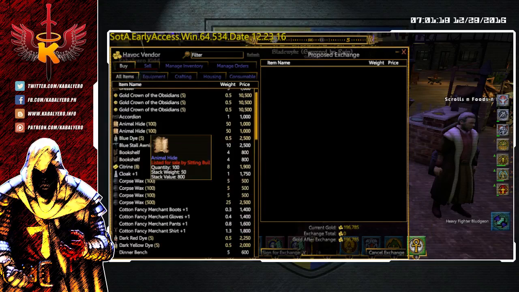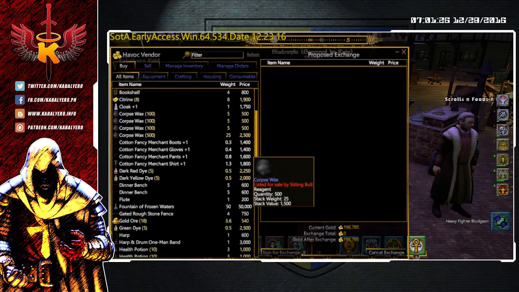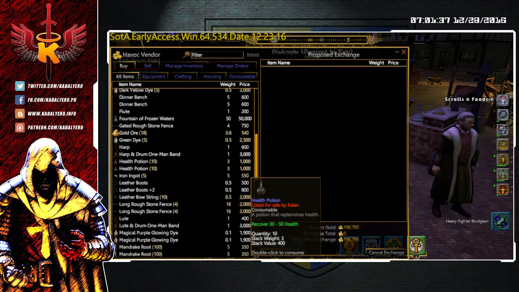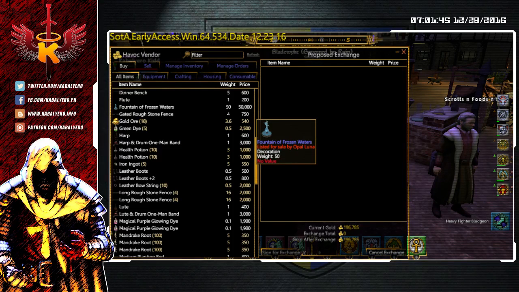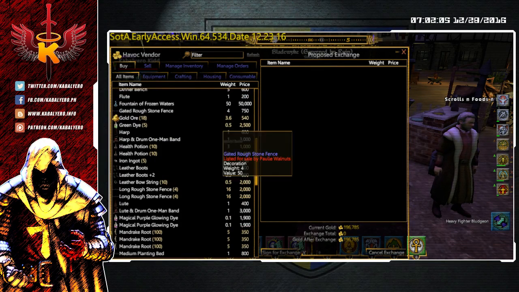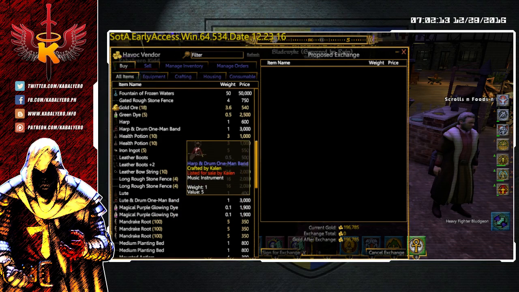We have here animal hides 1,000, corpse wax 500. Okay, and some cotton fancy merchant clothing. And we have here some dyes, dark red dyes, gold ore, not so much. Fountain of frozen waters 50,000, and it's being sold by Opal Luna. Wow, so this is a Teleton reward. So if you want that, you can get it, but this item is very huge. It's a very big item, and if you don't have a town lot, you won't be able to fit this fountain anywhere.